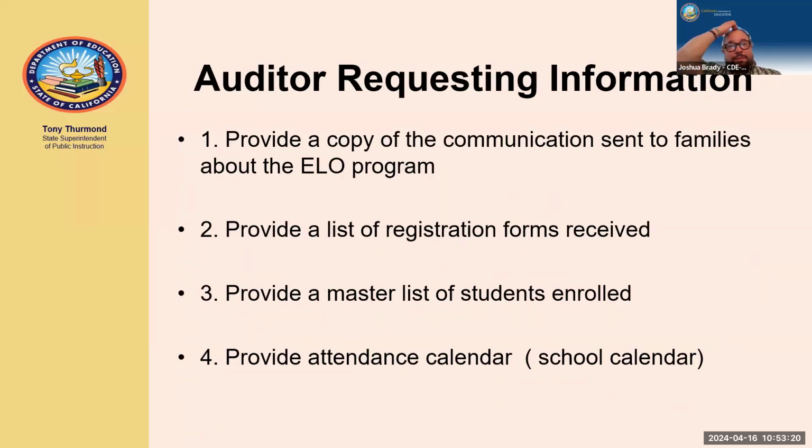All right, and this is timely because we just got these questions from the field yesterday. It was a consortium, and I guess an LEA had asked them for some documentation. So these are the type of documents that you're probably going to be asked for. One, provide a copy of the communication to families about the ELO program, right? That has to deal with the offer. Provide a list of registration forms received. Provide a master list of students enrolled. Provide an attendance calendar or your school calendar that shows every day that school is in session and every day that we provided an expanded learning opportunities program.